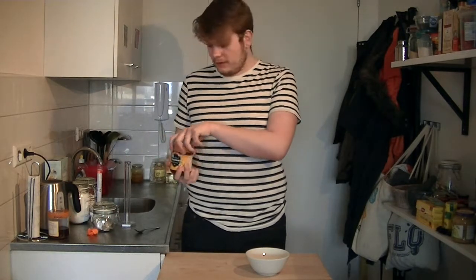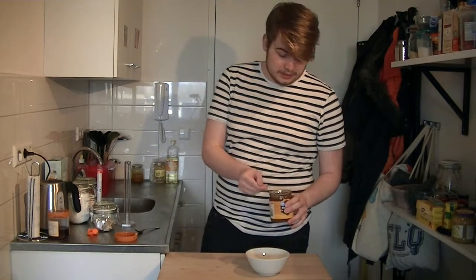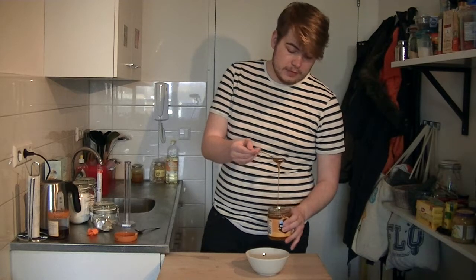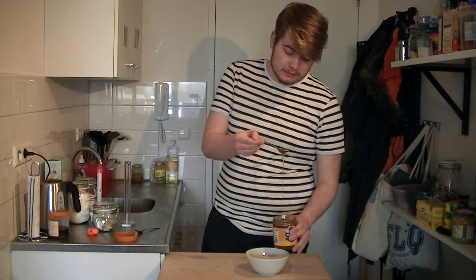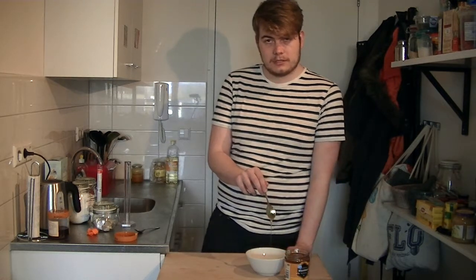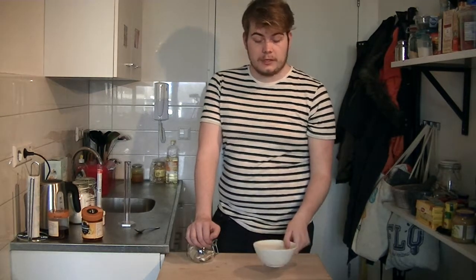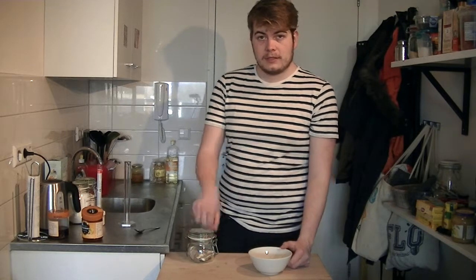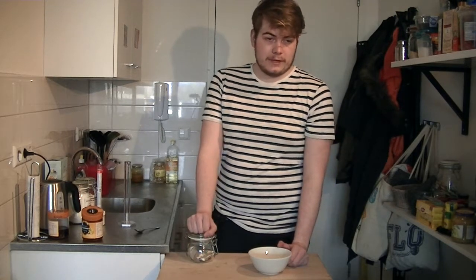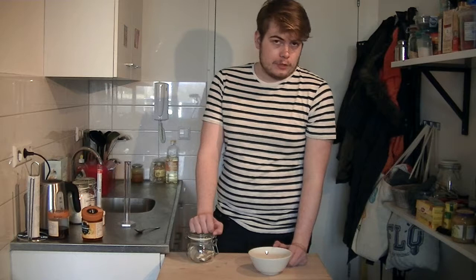What we're going to do is use the honey that we used earlier in the video as well. I'm going to take just 1 teaspoon of this stuff. It doesn't have to be much, but you just want some sugar for the yeast to start this process with. What you need for this is quite simple. You need just a little bit of honey for the yeast to start fermenting, so it can wake up, get ready, and then soon when we put it into the bottle, it will just work better. It's like breakfast for yeast.